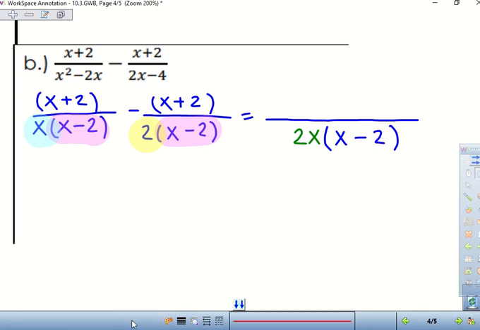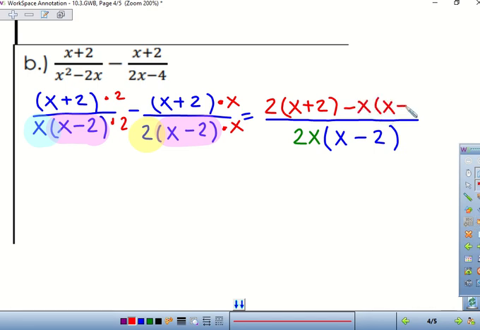So, what are we going to have to multiply the top and bottom of this fraction by? 2. What about the second one? X. And when you multiply a binomial times a monomial, I like to put the monomial out front, okay? It's just easier to work with. So just keep that in mind as you're going through the process here. And don't forget, if it's subtraction, just make sure you put subtraction, don't confuse it with addition. So we get here, and now we're going to have to simplify that numerator to get everything worked out.